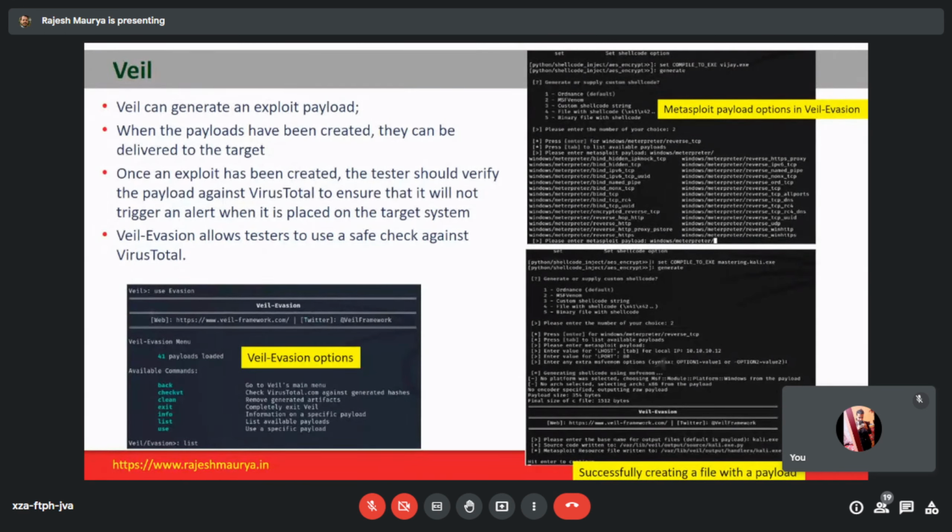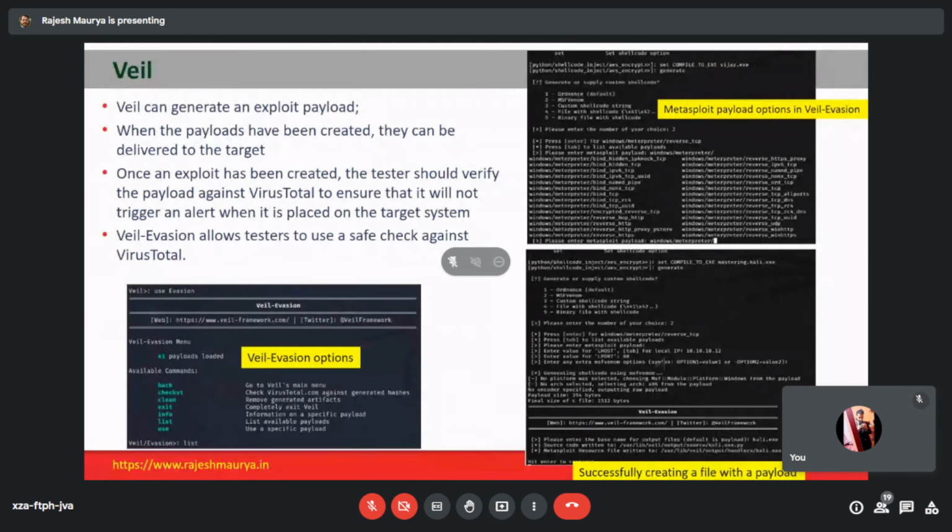Veil presents an interface to the user for choosing the various options that he can select from. Basically, there are two tools available. You have a number of payload modules that are loaded, as well as the Veil commands. If you just type use evasion, you will be able to get this tool, and you can also use the list command in order to see the available payloads.